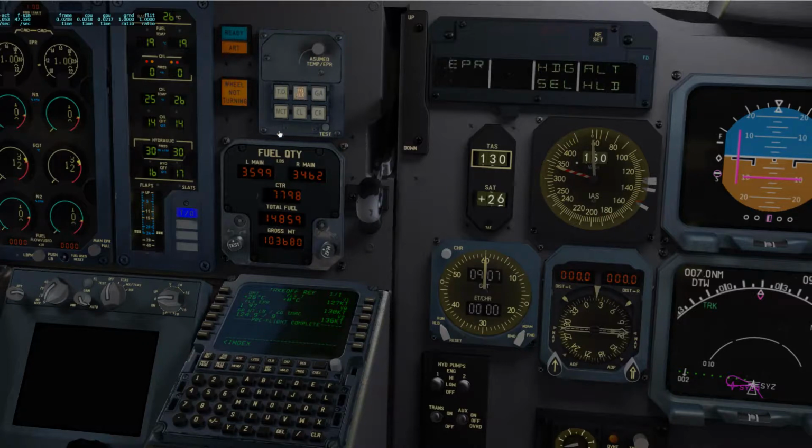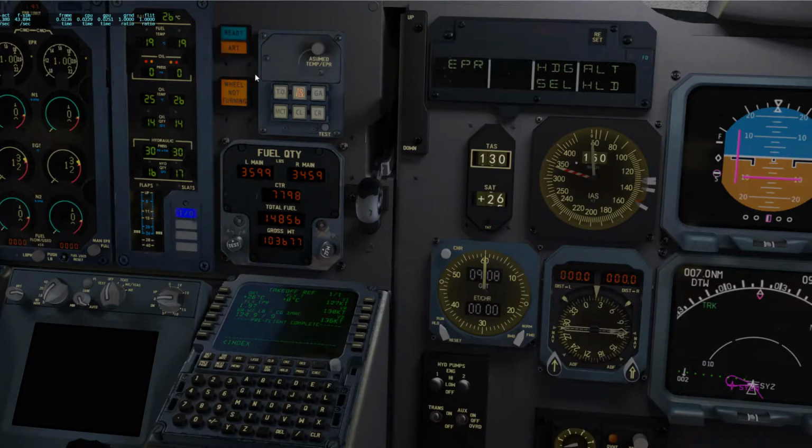So I select takeoff flex. As you see, the engine limits knobs come here, in this box, and if you scroll these knobs, you can set your takeoff flex. In this case I will not use it.